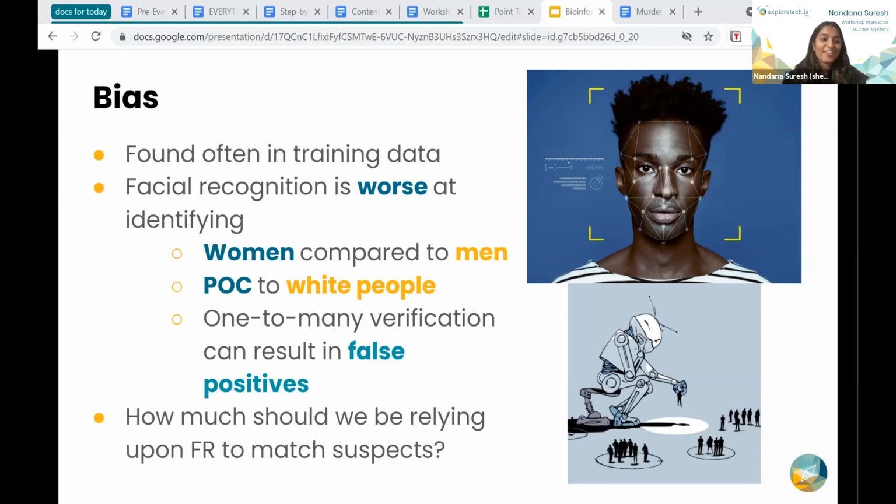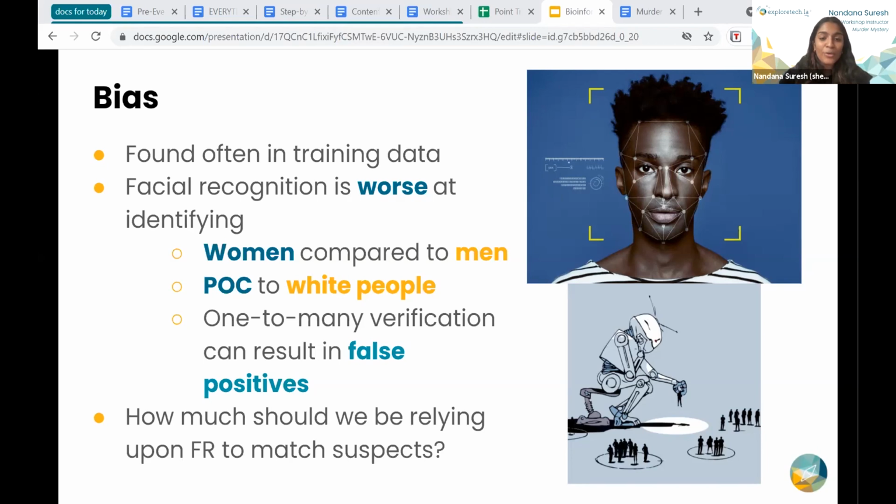And this has really severe implications at times, because there have been many incidents in which police used facial recognition to find a suspect or to arrest someone, and Black people have been wrongfully arrested because the facial recognition system was just not good at identifying Black faces.